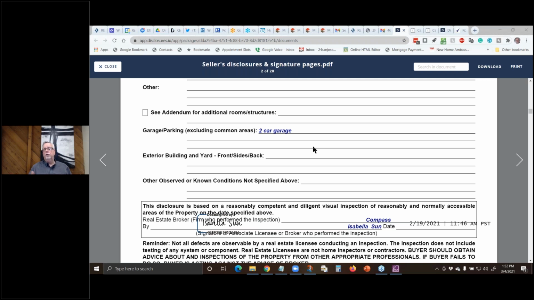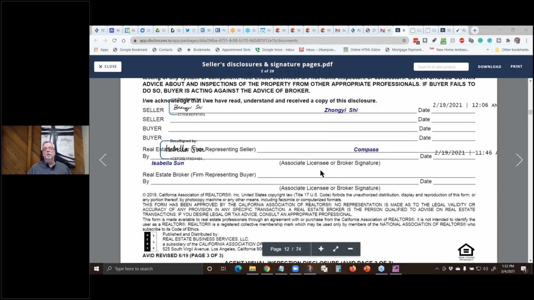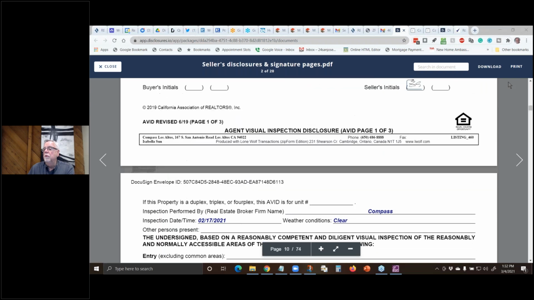And by the way, I'm going to go through this in greater detail, maybe in another class, but I just thought I would kill the last few minutes by looking at this, signed and all of that sort of stuff. And then we go on to agency disclosure. Anyhow, I'll spend a little more time on how to fill out the AVID, how to know what to say, how important it is if you miss something. The answer is probably not that important, as long as you have a property inspection, a termite inspection, and all the inspections and reports and anything there is disclosed, but we'll do that in another session.